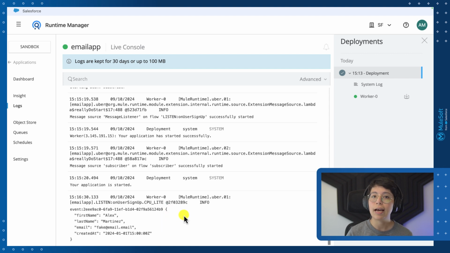If we had put the send email connector in our email app, then we would be able to receive the actual email. But in this case, just for demonstration purposes, we are able to see that the information has been processed correctly in the log. All right, that is all for this video. Congratulations on developing your very first AsyncAPI implementations using the API kit for AsyncAPI in Anypoint Code Builder.